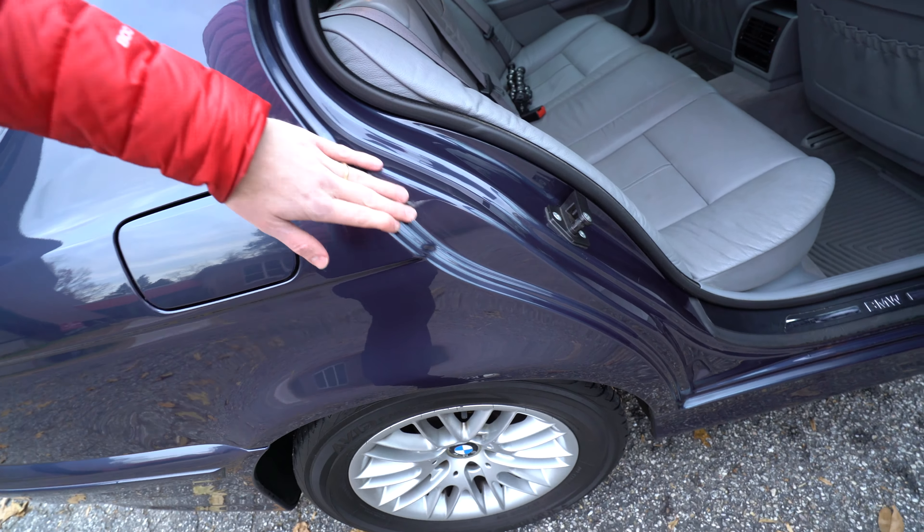Now we can get into the finer details. Check the VIN number - behind the windshield on the driver's side there's a small window that exposes it. You can also verify the VIN number matches the sticker on the door jamb, which also tells you other information like the production date - December 2001 in this case. You can get the last seven digits here for your VIN decoding, which hopefully you already did before coming to see the car.